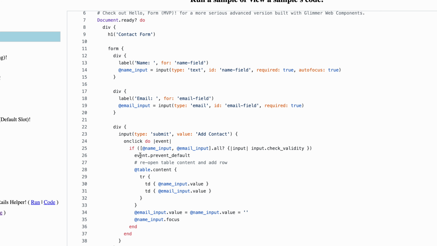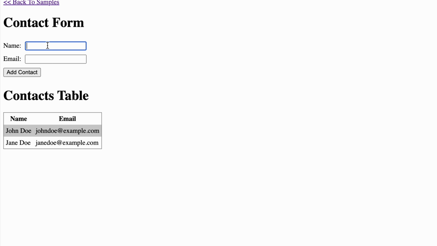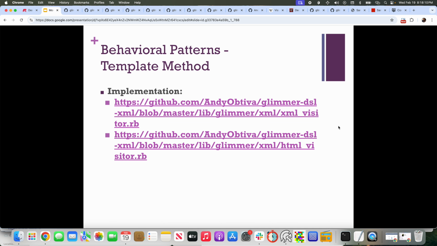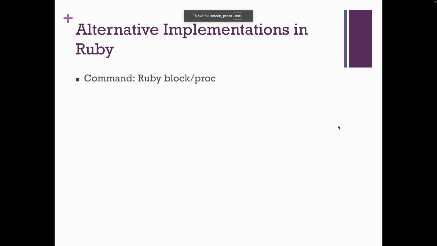But basically it takes this hierarchy that's built in Ruby and it generates HTML from it. And then it gives us this basically. This is the real HTML that came out of it. It even includes validation rules, stuff like that. But yeah, there we go. So that is it. Design patterns are amazing.